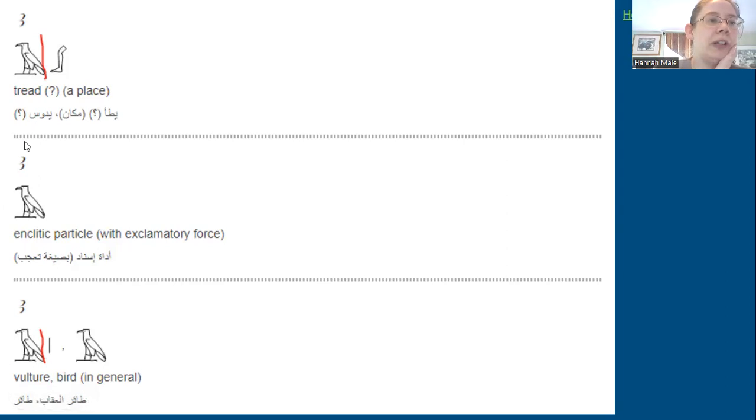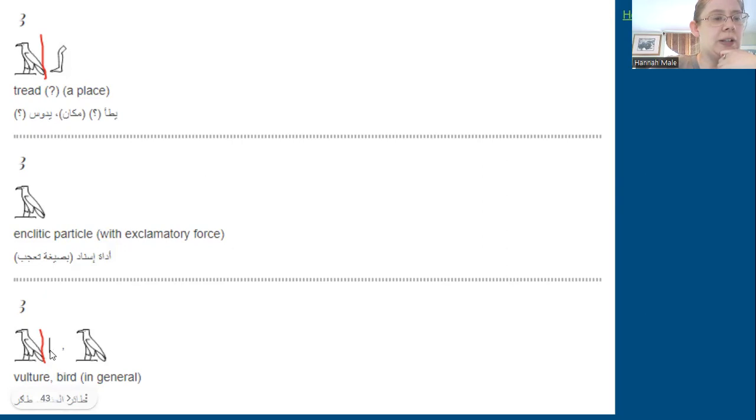So you have this first example here. In this case, this is the word, and it's a word that means tread, to a place maybe. So this seems to be some kind of verb. And you know that because that foot there is the determinative. This down here is the vulture again.